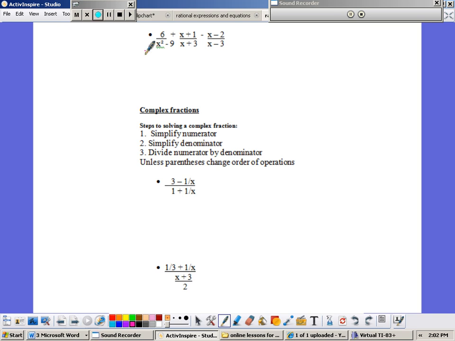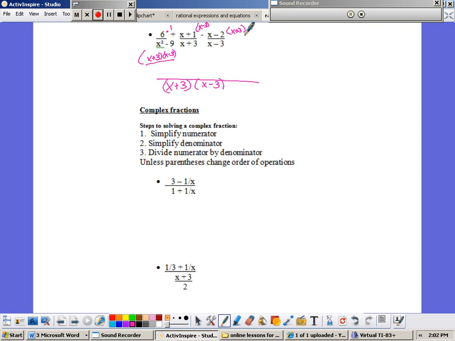Okay, let's factor. X plus 3, x minus 3. Doesn't factor, doesn't factor. So common. Two of them have an x plus 3. Two of them have an x minus 3. There's nothing left that somebody has that no one else has. So this picks up nothing, so it stays as a 6, or it picks up a 1, whichever way you want to think of it. This picks up an x minus 3, and this picks up an x plus 3.